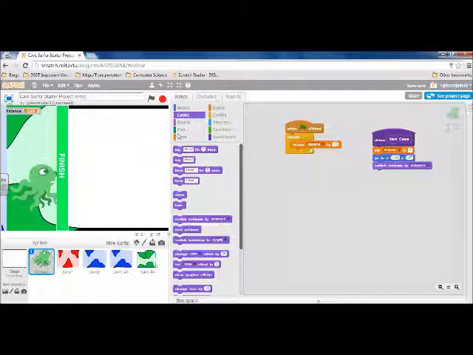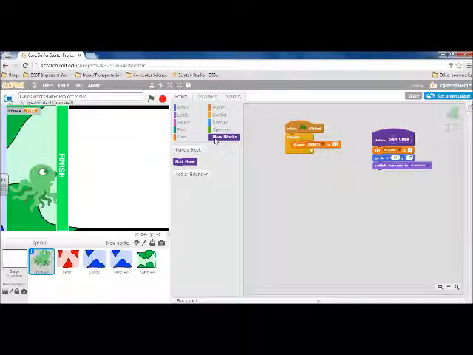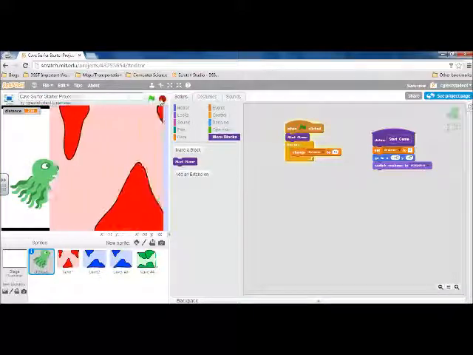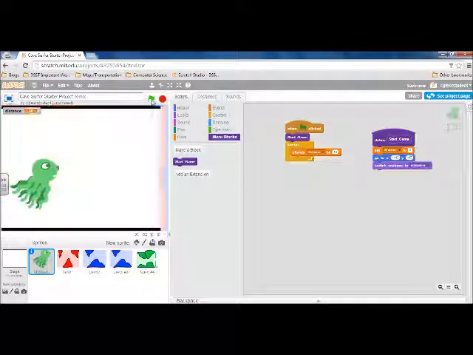Once you've done that, the last important step when you're defining and using a function is to actually make sure you call it. So this hat block here is so that we can define the function start game, but to call it in our program, we actually have to come back to the more blocks menu and drag out the start game. Now, I want it to run the function start game right after the green flag is clicked so that everything resets itself, and you see that it does.